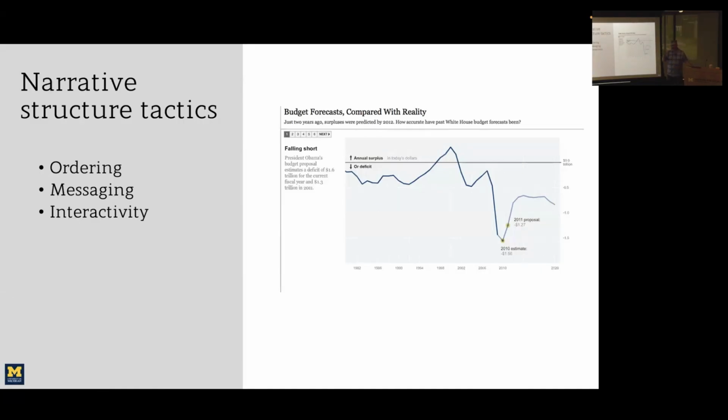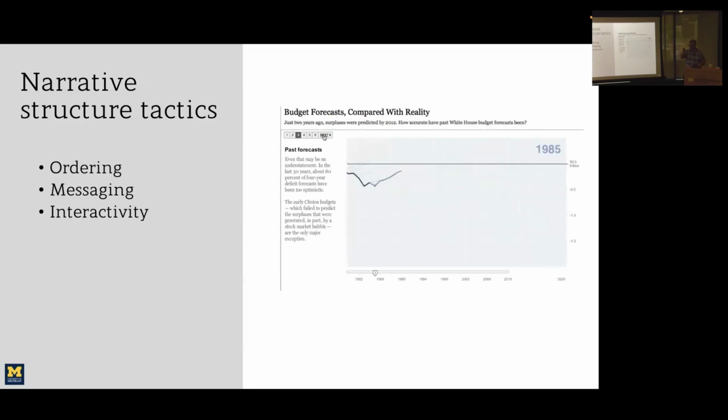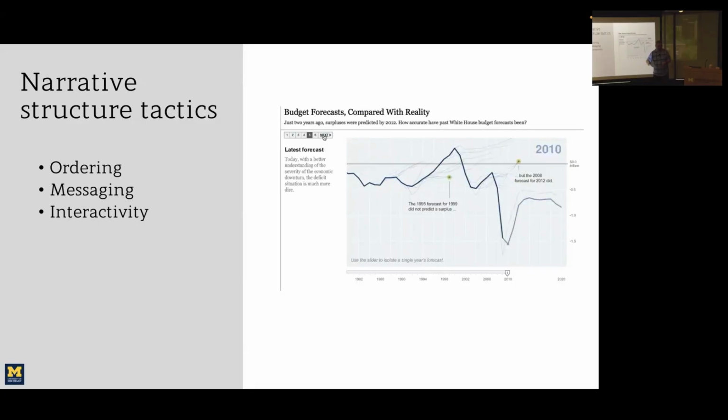Basically, these are ways of breaking apart different kinds of narrative techniques. And these are things that you might consider when making a visualization. So the first one is the ordering, which is how you walk through a particular message. This is kind of a slideshow visualization. Point, point, point, point, point. You're going through one at a time.